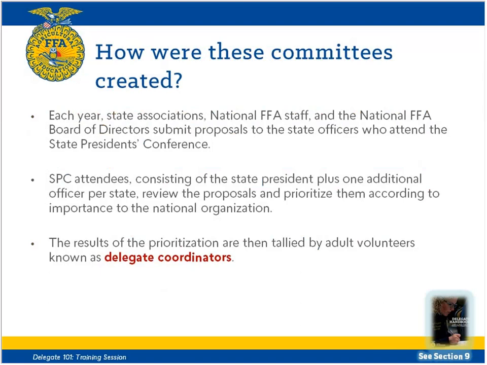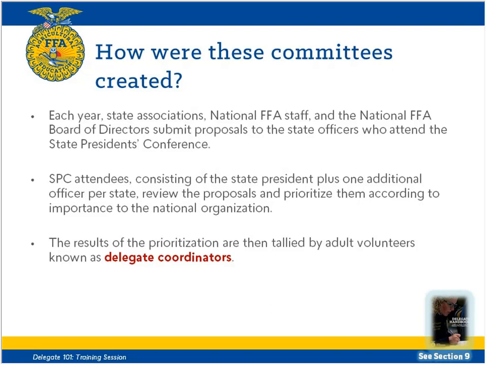How are these committees created? As I mentioned, each year, state associations, National FFA staff, and the National FFA Board of Directors submit proposals to the state officers who attend the annual State President's Conference. SPC attendees, consisting of the state president plus 1 additional officer per state, review the proposals and prioritize them according to importance to the National FFA organization.